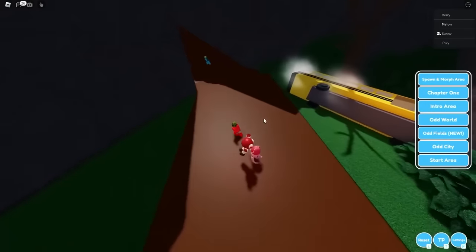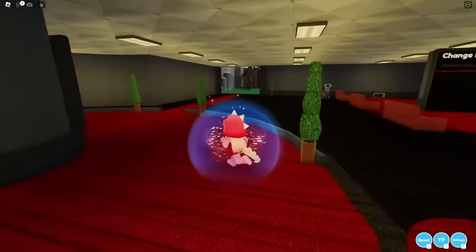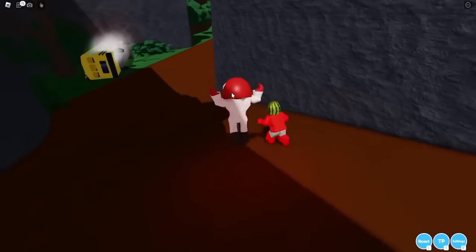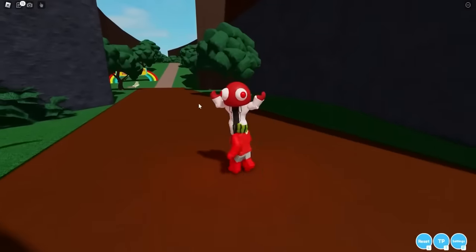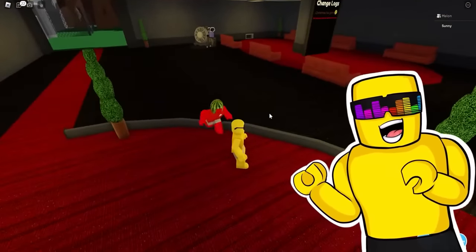Eat it. Die. No! Get back here. Where's Barry? They got me, Barry. Die. No. We did it, Melon. Although the time already ended, we still could feel good about ourselves. Yeah. We found one of them, at least. True, half points. Yo, Melon, that 2v2 was epic against Trixie and Barry.